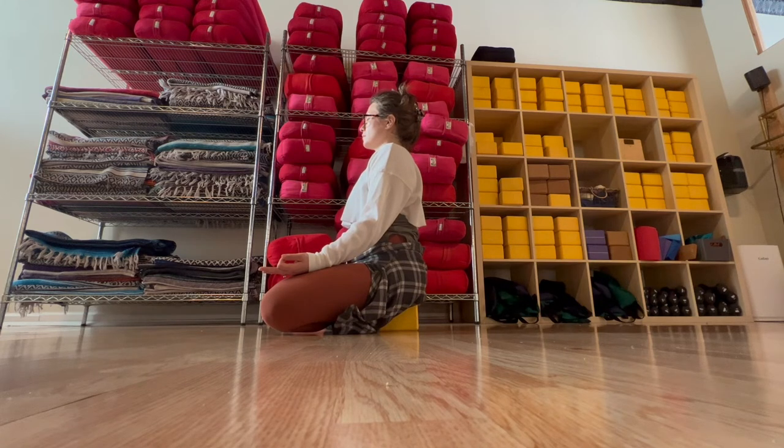Continue counting. Continue breathing. Lead with the patience that is inherently in your heart. Continue breathing. Continue counting.